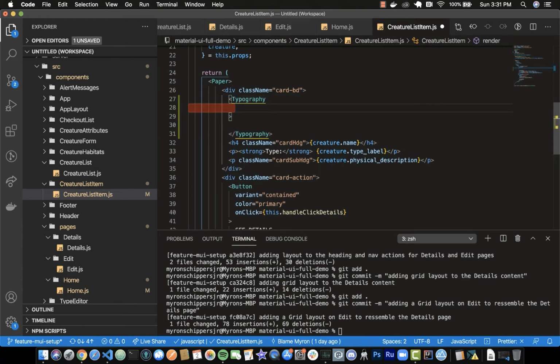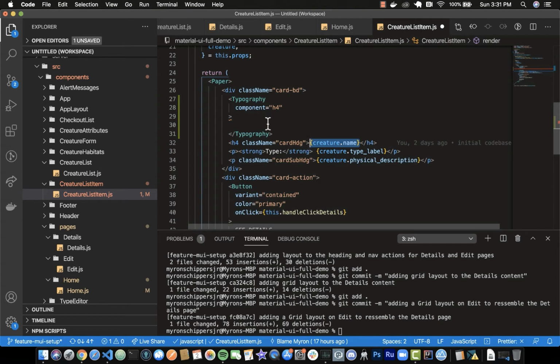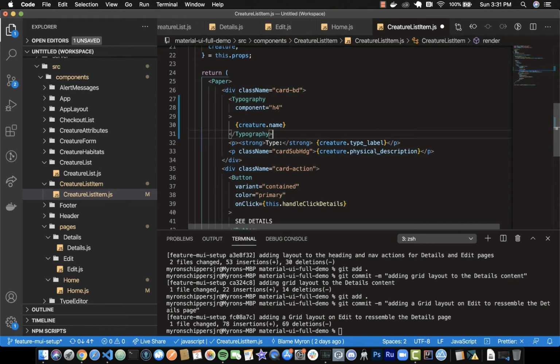So it's an H4. And then the content was the creature name. And now we can remove this one. Now we have a custom style here, but I don't want the custom style because I want to keep it consistent with Material UI, and then we'll add some flair as we need it.